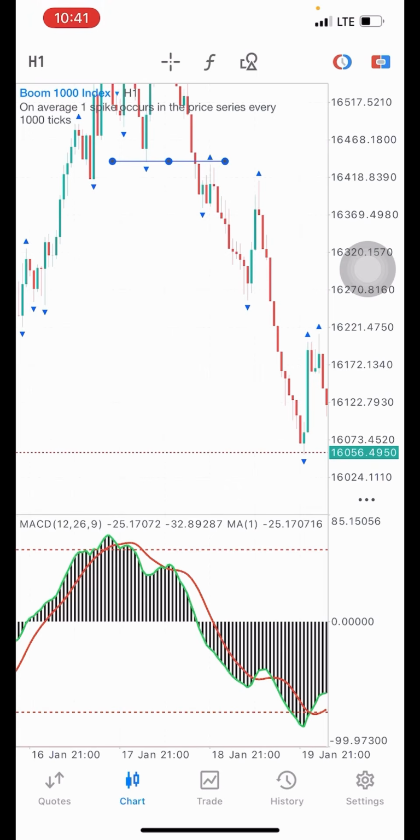And you can see I'm using the 1 hour time frame for this example. That's because the strategy works and there's less manipulation on the 1 hour time frame. So make sure you are doing it on the 1 hour time frame. The strategy respects the 1 hour time frame more than any other time frame. It can also be respected on the lower time frames, but there's a lot of manipulation there. So make sure you take note of that.